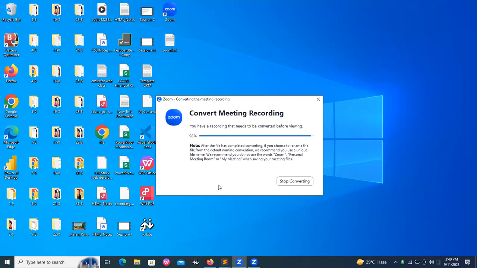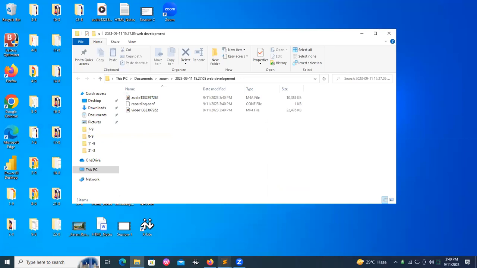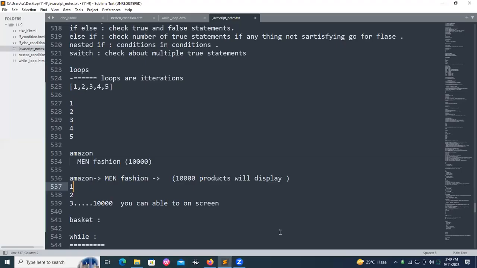Okay, there is one more example I will take for the loops. Now we go here. There is a basket. Inside the basket, a lot of items. For example, fruits are there and vegetables are there.